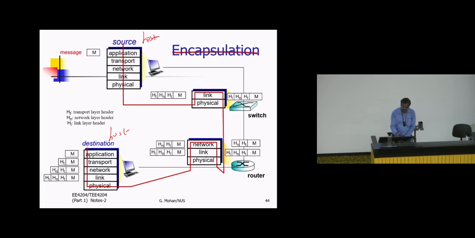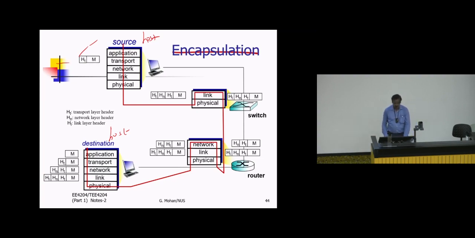So at the higher layer, at the source, we have a message M, message or application data. It goes to the transport layer. It passes this piece of data to your program function, okay? It adds its own header, let's call it HT. HT means header of the transport layer. Together we call it a TCP segment or UDP segment.